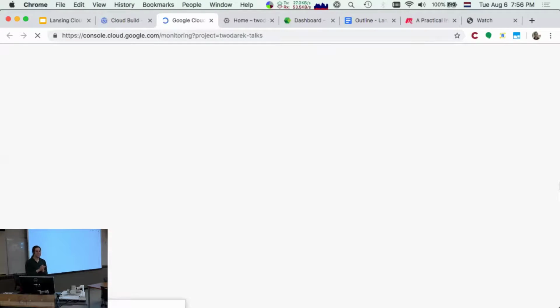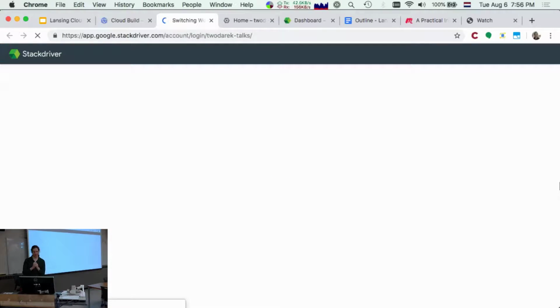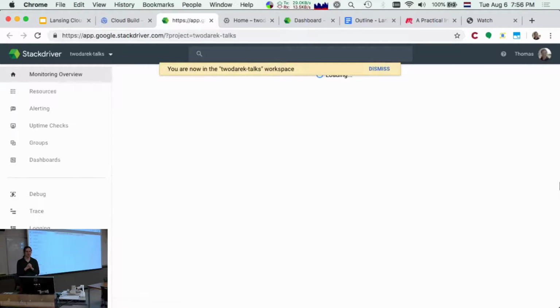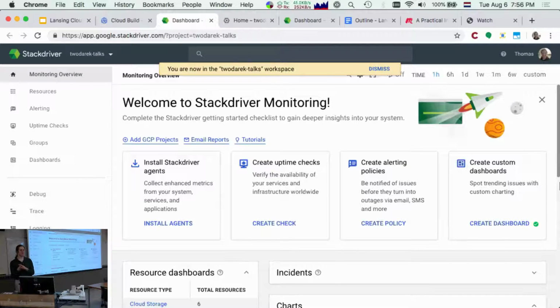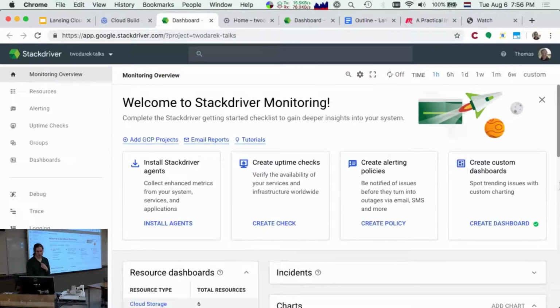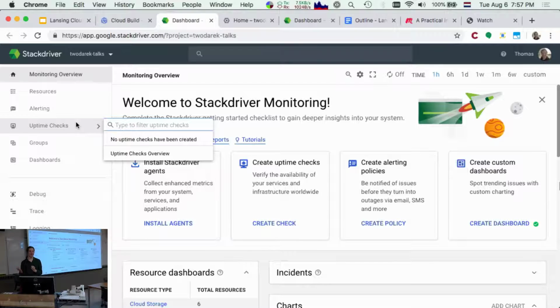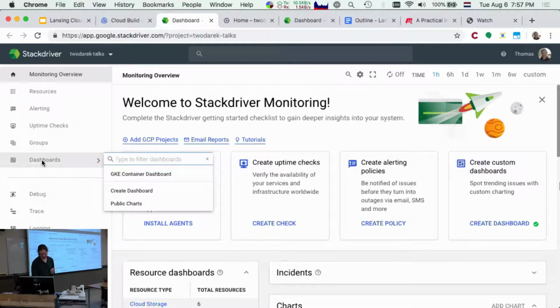Stackdriver is their monitoring solution. It was an acquisition from a couple of years ago, so it sort of acts like a separate console, but there's very tight integration, it just happens to load up in a slightly different place. So if you're in an environment where you need to whitelist domain names, stackdriver.com needs to be on your whitelist. You set up alerting rules and uptime checks. Uptime checks are literally just ping checks, or checking that your port 80 returned a 200 HTTP code. And you can set up custom dashboards.